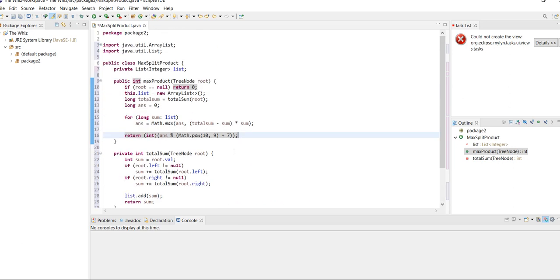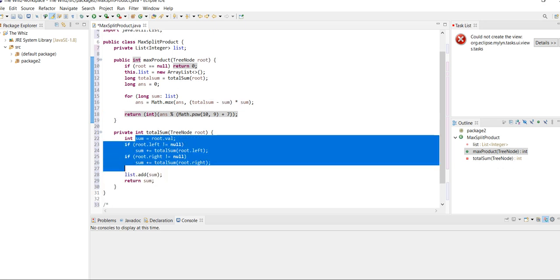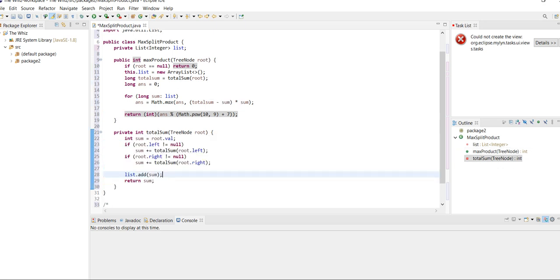Just reiterating the steps we did to solve this problem: we first created a method that calculates both the total sum and the sum of all the subtrees at once by storing them in a list.